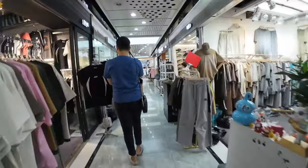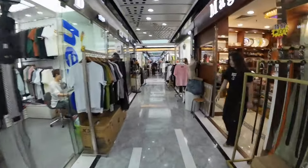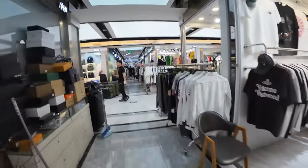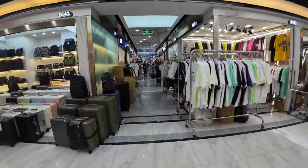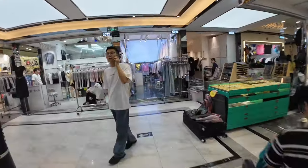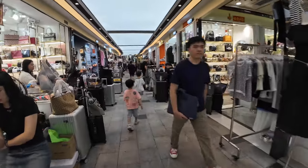So this seems to be the last aisle before I head up the stairs and go to the first floor. Pretty cool to see not everything is repetitive. That shop has always been there. It's always been plates and stuff like that. But okay, I think I might have gone down this way already. So let's just head up to the second stair. The way I'm going to do that is go through the back stairway here. We came down through the top up there, but one more. I saw Labubus one more time. Let's go have a quick look at all the Labubus.